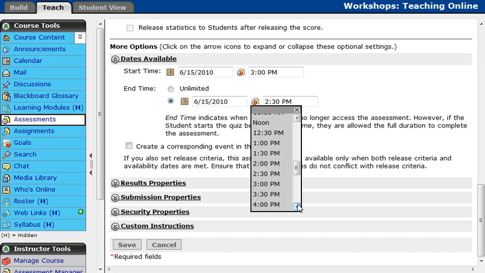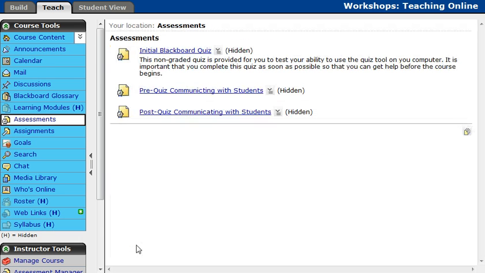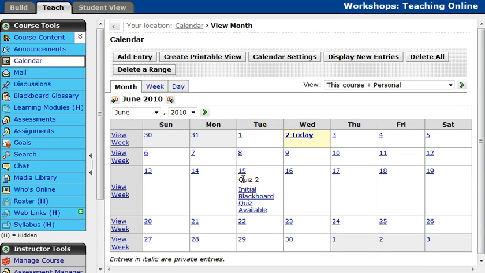Now remember, we made these same changes before, so what we can do is we can create a corresponding event in the calendar. And what is nice is if you do this for all your assessments and all your assignments, then you don't even have to use the calendar tool to create all those options. It'll just kind of automatically go into your calendar. So I'm going to go ahead and click Save, and we'll go ahead and take a look at the calendar tool again. So now this is the quiz 2 I created before, and then this was that initial Blackboard quiz available. So there's nothing in the assessment at the time, but once an assessment's created, that'll go in there as well.